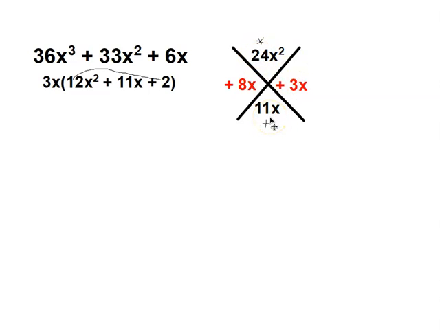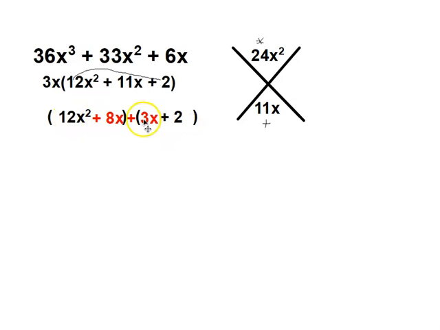So now it's time to create our grouping problem. I'm not going to forget about this 3x. I could technically keep bringing it down, but I'm going to worry about it in my answer. So for right now, I'm just not going to worry with it. And I'm going to create this grouping problem. So these two numbers go inside of this 12x squared and 2. 8x and 3x is 11x. I've just rewritten it with 4 terms. So now it's time to group.